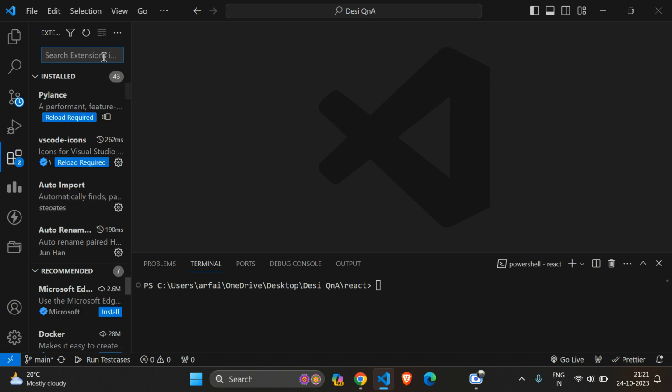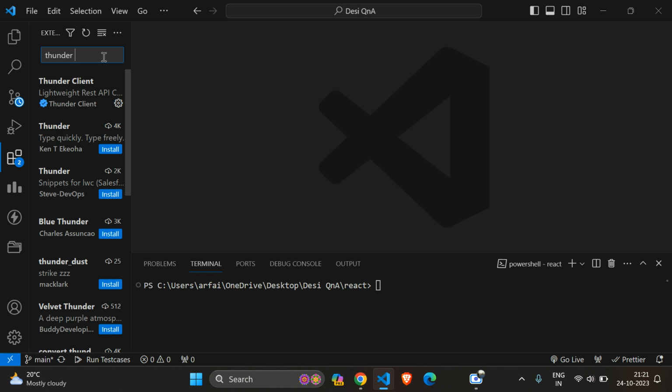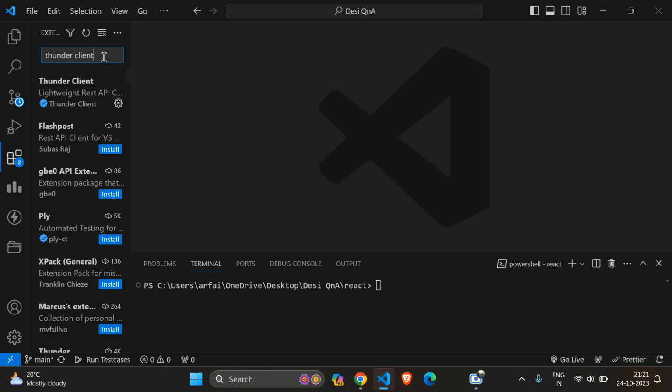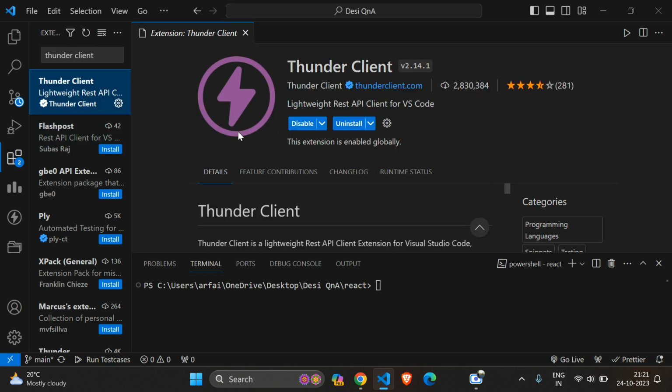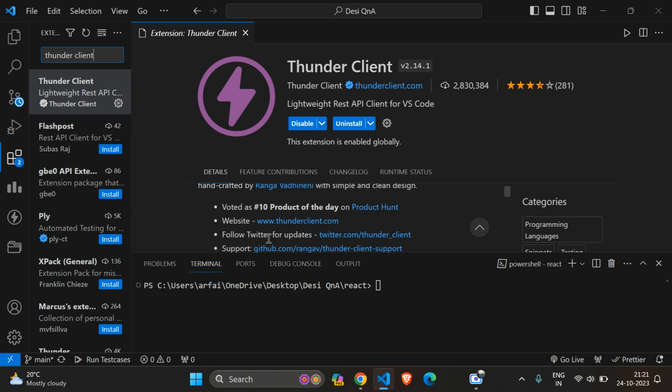Okay, so after Live Server, one more extension that we need is this one, Thunder Client. Install this Thunder Client extension. What this Thunder Client extension means is, if you have used Postman, it is similar to Postman.